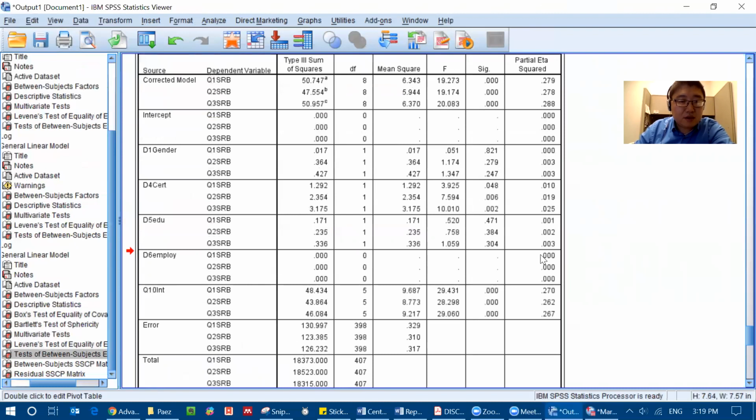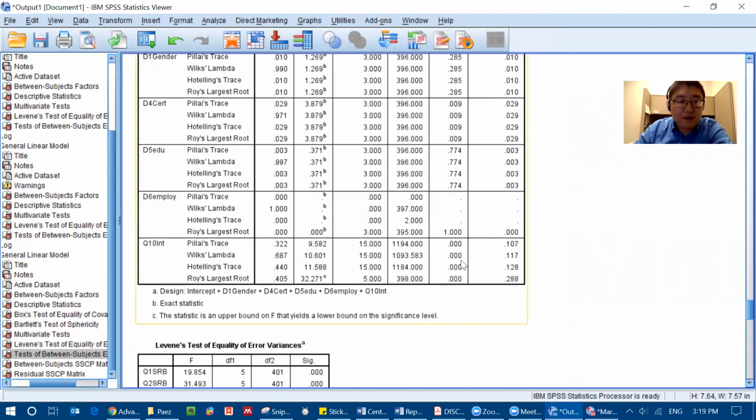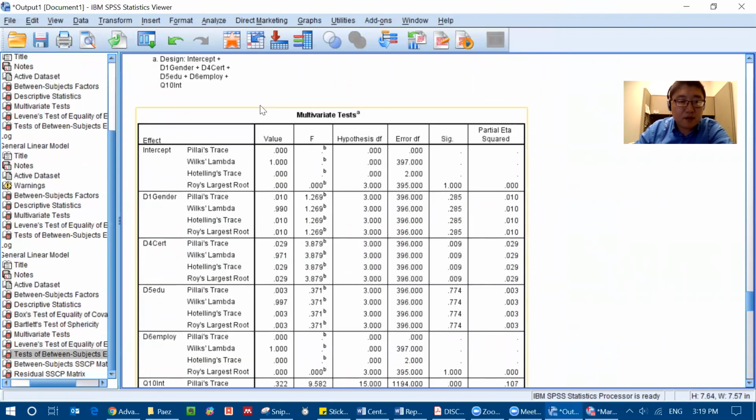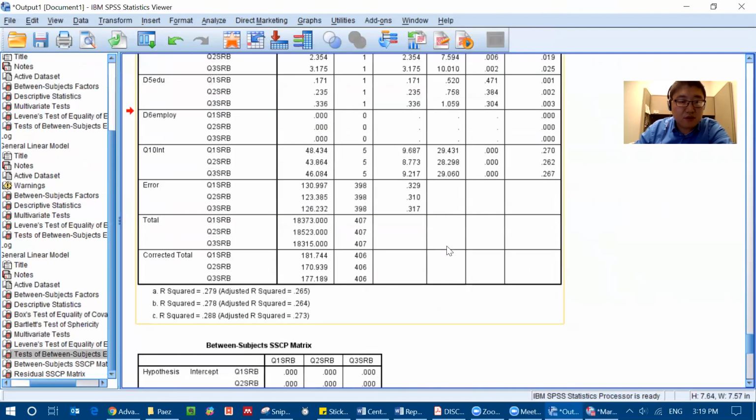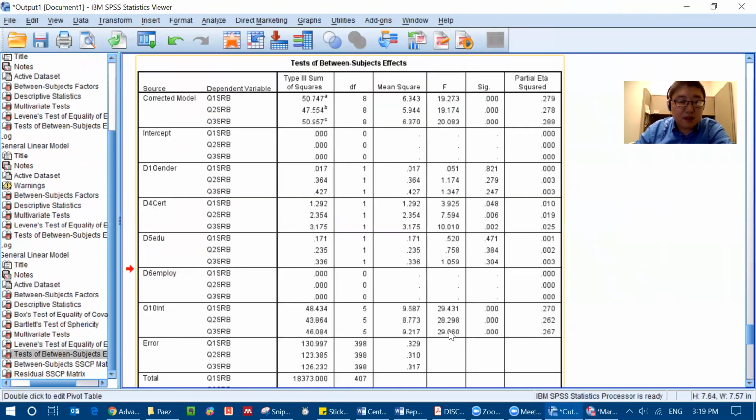So that concludes the MANCOVA test. If we have a significant result on the multivariate test, then we want to look specifically at each univariate ANOVA test for each behavior to see the differences.